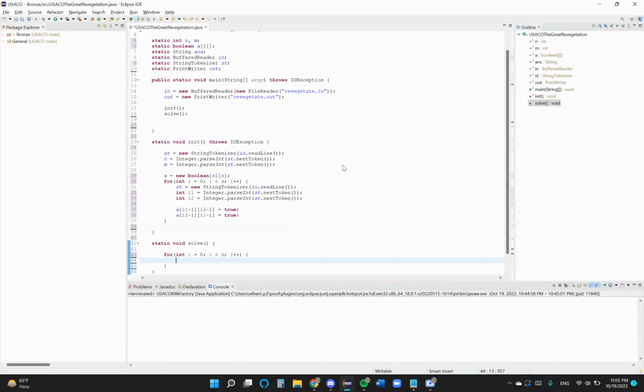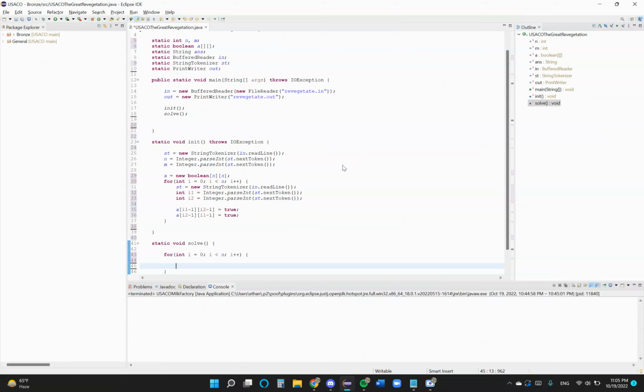Let's say we're going to need to use another Boolean array to keep track of the pastures that can't have the same grass type as the current pasture. So you're trying to find out which pastures you can't have with the current pasture.